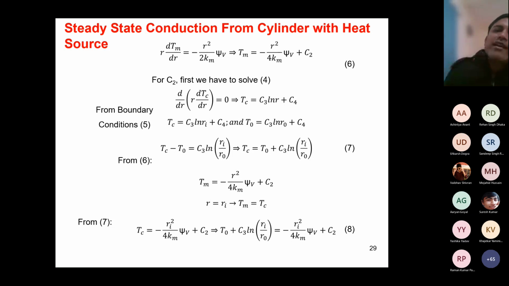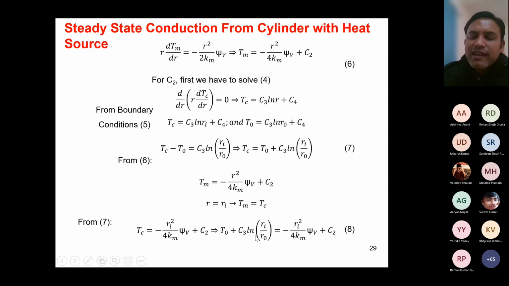So remember what we are doing is this: the temperature distribution across the metal wire we have calculated as Tm. Similarly, the temperature distribution across the insulation we have calculated as Tc. Both Tm and Tc have a common boundary condition, which is that at r equals Ri, the temperature is going to be Tc. So we have applied this common boundary condition in both equations, and then we have equated these two. Because if we apply the boundary condition, both these temperatures are going to become Tc, and then we can equate the two right hand sides. That is what we have done here, isn't it?